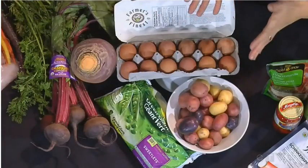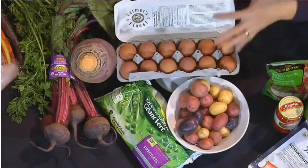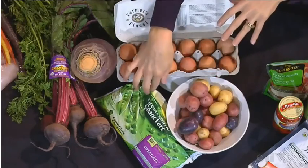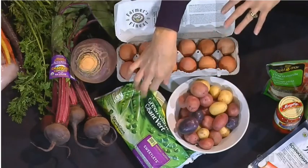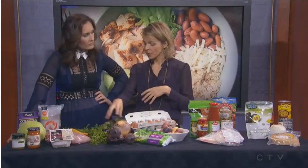Moving on over here, these are some quick ideas too. Of course, we can always do breakfast for supper — most families love this theme, whether it's quickly putting together pancakes and scrambled eggs. Potatoes boil up really quickly. Frozen veggies are great options to always have; my personal favorite is frozen peas because they taste pretty good. Root vegetables will stay in your fridge for a long time along with the potatoes. That's the reason I brought in the cabbage, the beets, a rutabaga or turnip, carrots — root vegetables that are going to hang out in your fridge and not go bad so quickly.